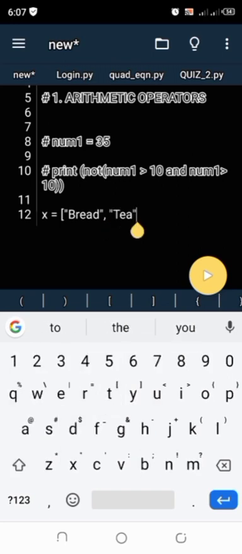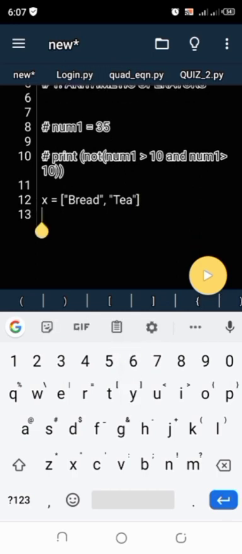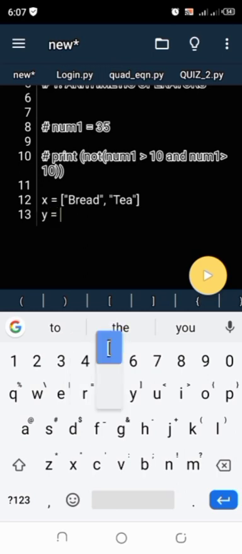If I close my bracket, and come down, create another variable named y, and then define my objects inside this variable. These are called objects. Let me say bread, and again tea. I'm just using this to illustrate to us.